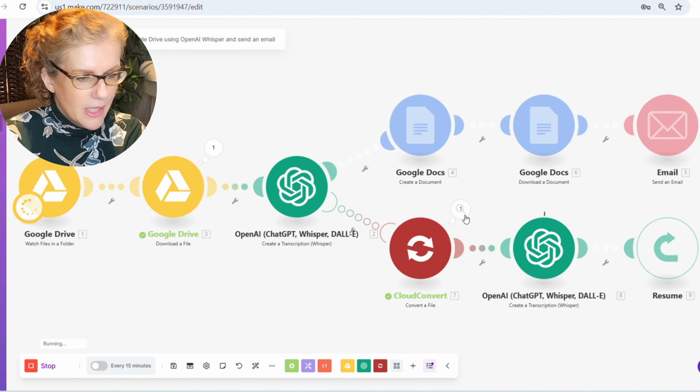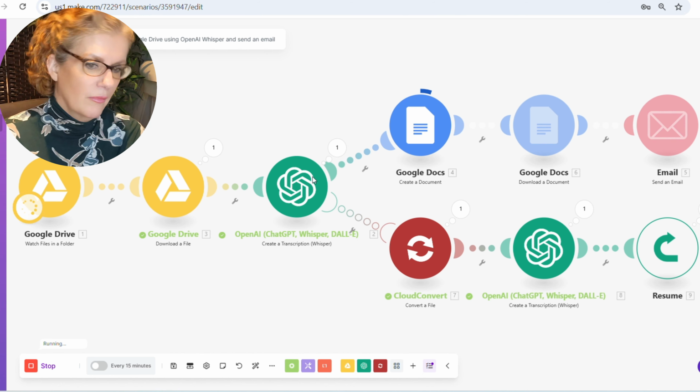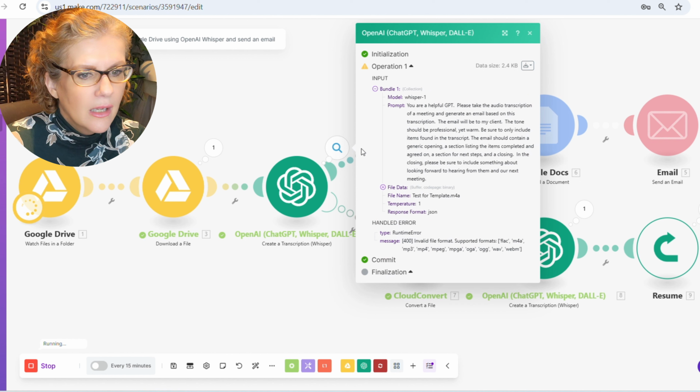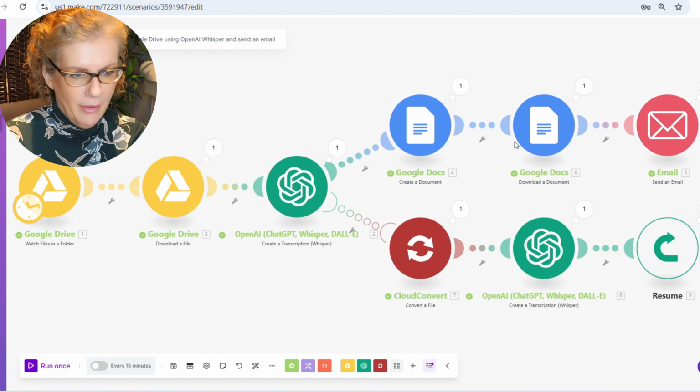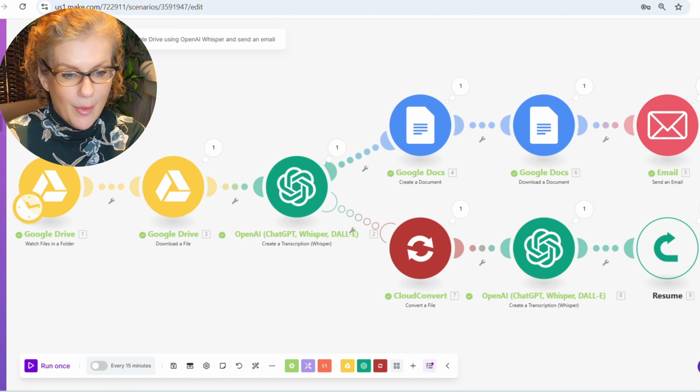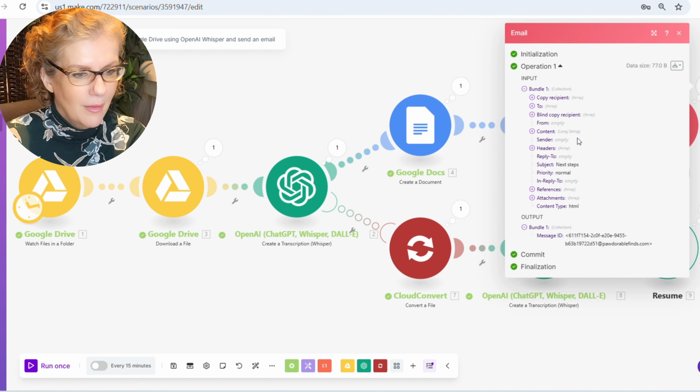But what's interesting, I want to see how this resume works, because honestly, I've never seen this in make.com. And that's kind of the cool thing about using templates. Woo, it just boomeranged back. GPT, okay, I can see what the... Holy cow, it's going through the email already. Boom. That was pretty quick. The Cloud Convert took a minute, but that's okay.